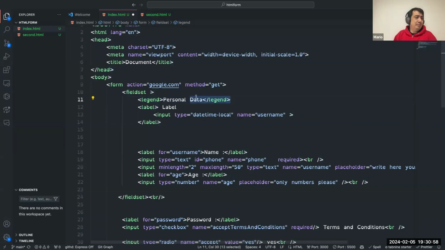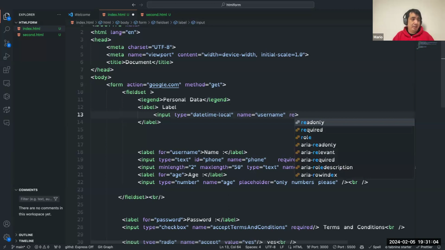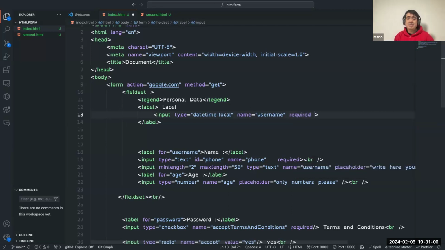And the last one that we need here is called required. Required means this input cannot be sent if it's not filled in. You have to have some information there. If you don't have information there, the form will not work. Okay, and you are saying this is required.